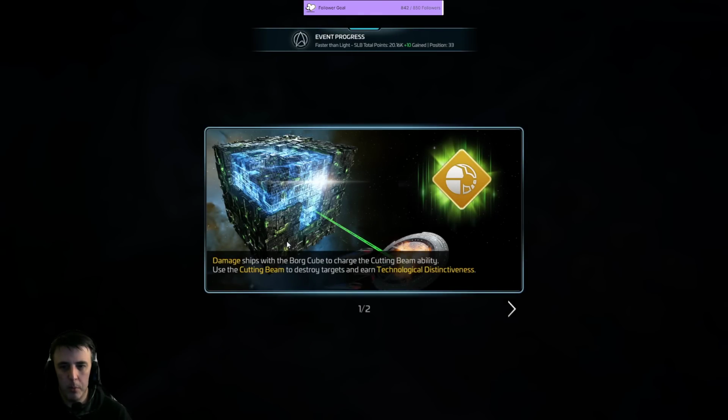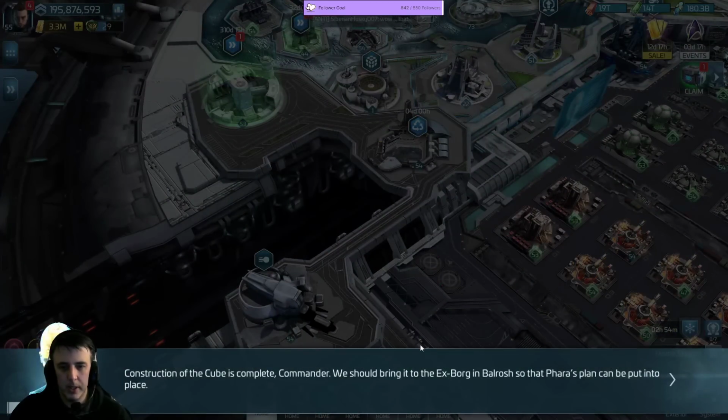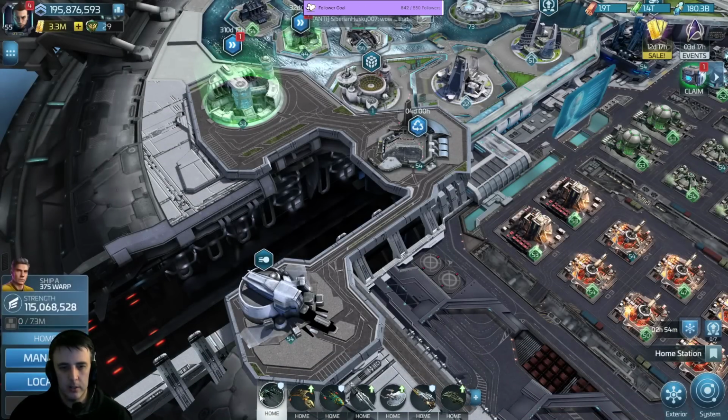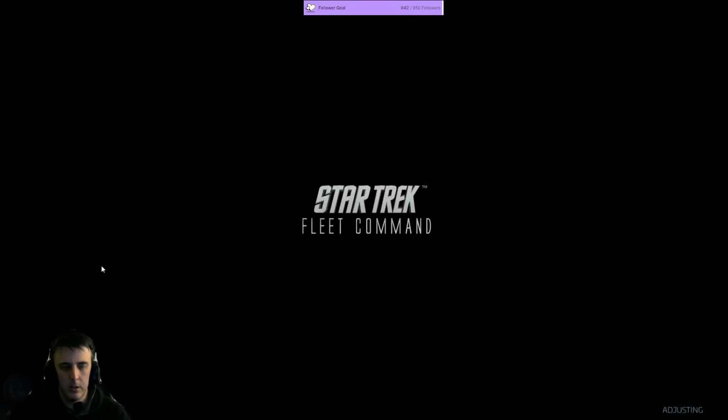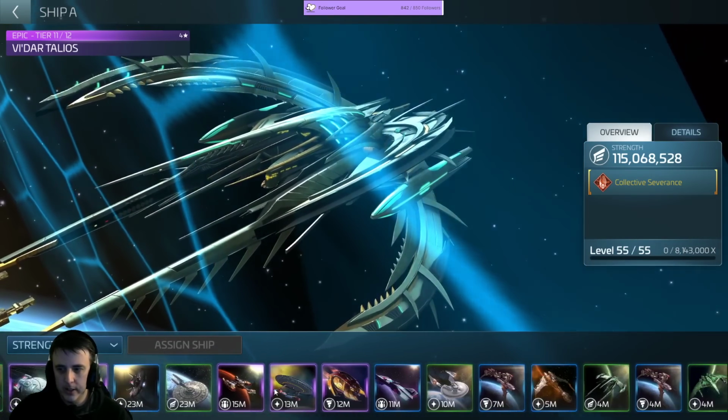This is going to tell you more about what you have to do. Use the cutting beam to destroy targets, earn technological distinctiveness. Do this at the refinery, get this, build your ships, make stuff bigger. Okay. Where is my cube?